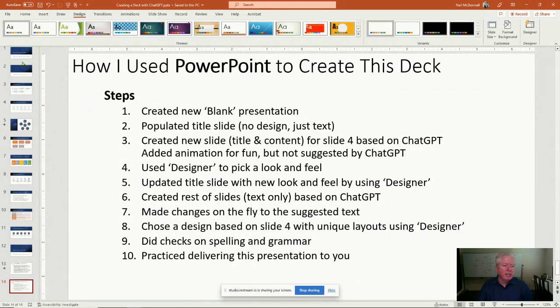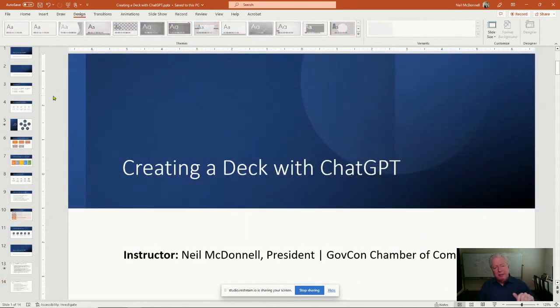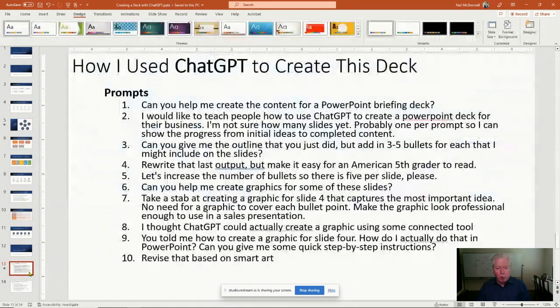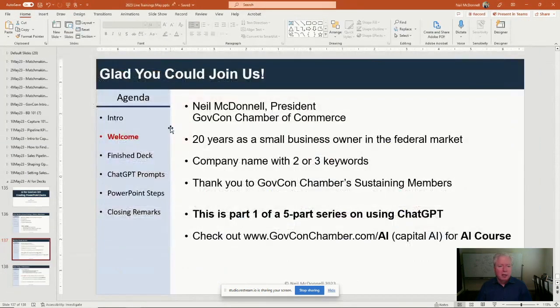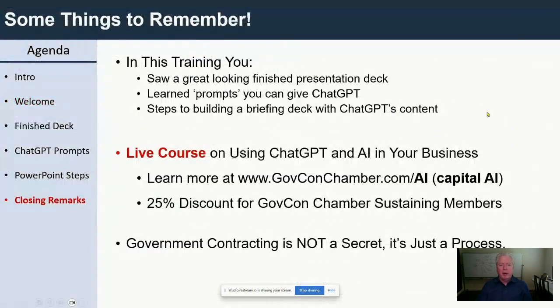Let me back up for a second because I know it's a lot. This deck, I'm happy to share with anybody who's on. If you say right now, share the deck, I'll send you a link to the deck so you can download it. But this deck has all the steps I've been talking about. So you can use that, follow it yourself, including the prompts. You can do the exact same thing, but these are the exact prompts that I used in ChatGPT. So you can use that yourself.